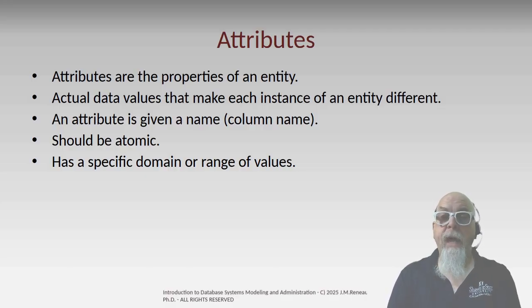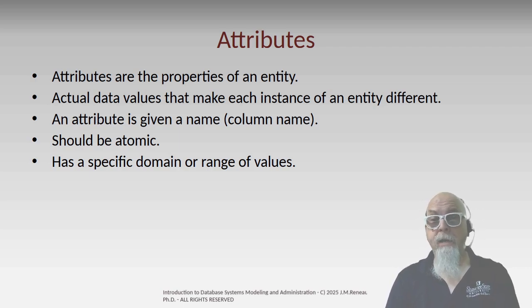and then each of these attributes will have a specific domain. And a domain means a valid range of values. For instance, a domain for birthday. We can't have a customer today who was born before 1900. I mean, they just can't be that old. We can't have a customer today that was born someday in the future.